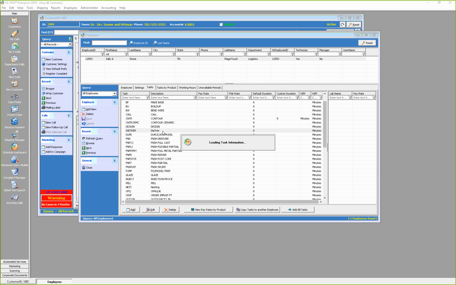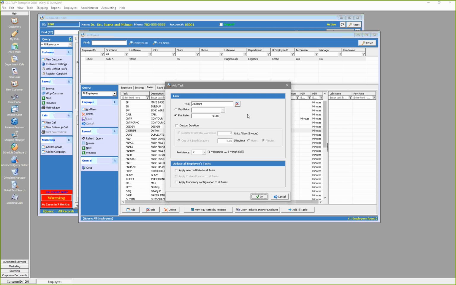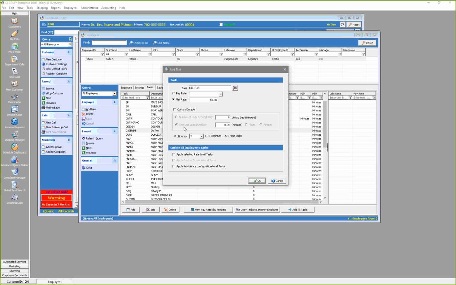On every task, such as, let's say, die trim, there is an extended option here where you could say this technician can do so many units a day. Or you can say 1 unit takes 5 minutes to do, or 1 hour to do, whatever matrix you want to use for this particular task. So every task would have this definition.